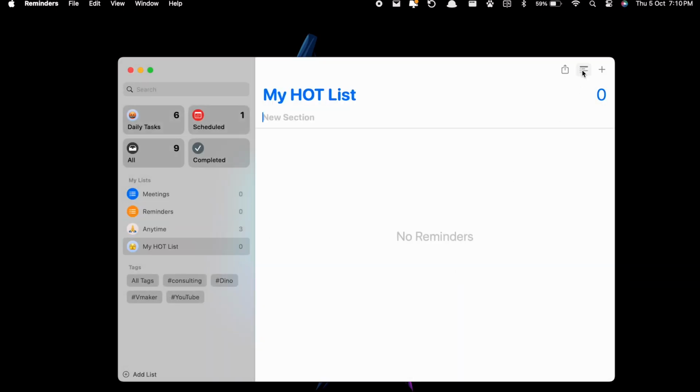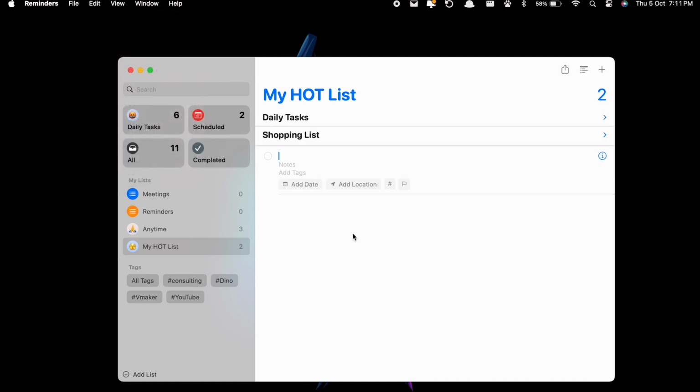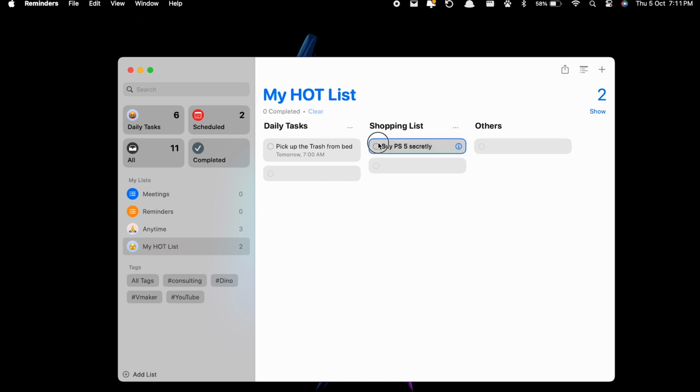Like, I've been using it for the last 3-4 months. I haven't looked back ever since. And with the latest introduction of the OS, they also have a board view wherein you can simply move around the tasks across multiple stages. Apple Reminders is not fancy, but it does pretty much everything what I would need. Sync across devices, create custom lists, create tasks and subtasks, and like I said, with the current OS, give me a board view.